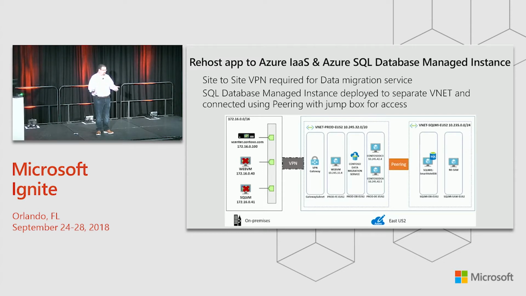And you can sort of see how this looks, right? Like for example, those of you, anybody used managed instance yet? You got a chance to play with it at all? 1 or 2. Well, one of the things you have to do is create a VNet and do a peering, right? In order for that to work. So we show you how to do that, right? So it's a really interesting way to sort of understand all your different options and all the different things that you can do, right? As well as here we're showing a jump box and that sort of thing so you can get into there. So that's the rehost scenario.